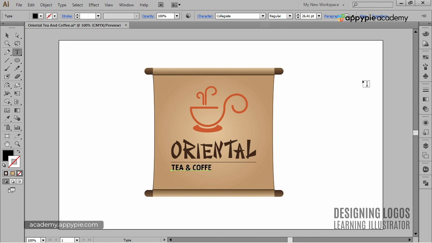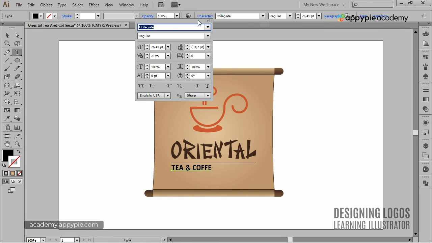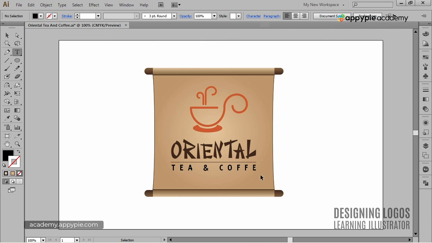So I'll go to the character tool in the control panel, and holding down the Shift key, I will increase the tracking value so the text goes nicely under the top line and is fairly stretched. I also want to make sure it has the same dark brown fill as the top text.